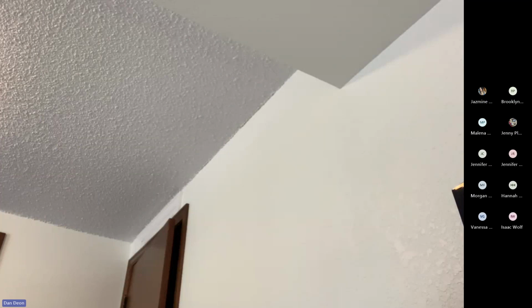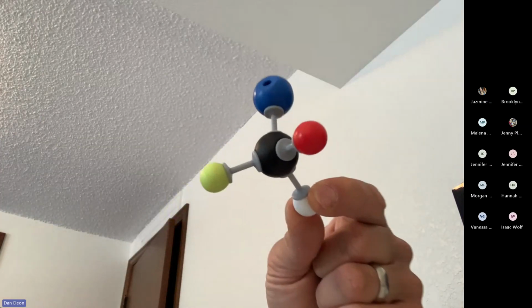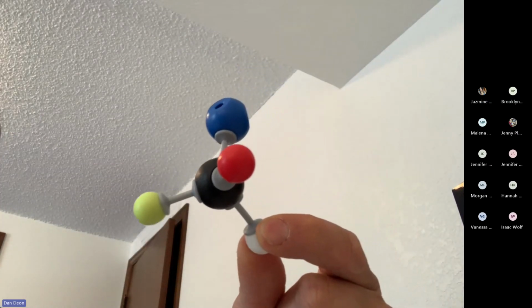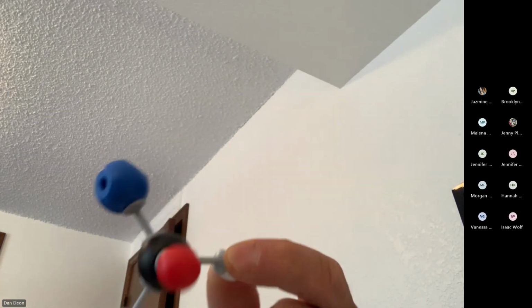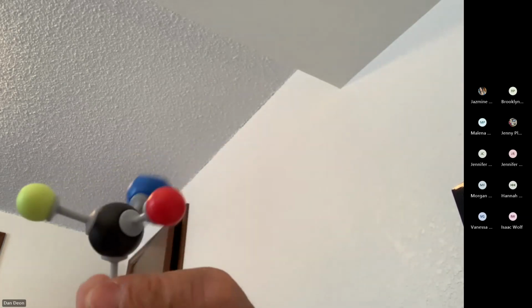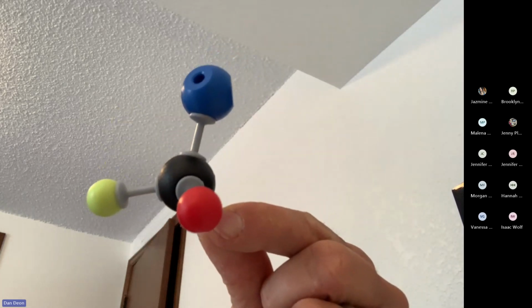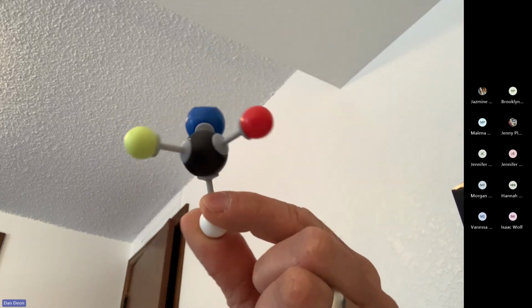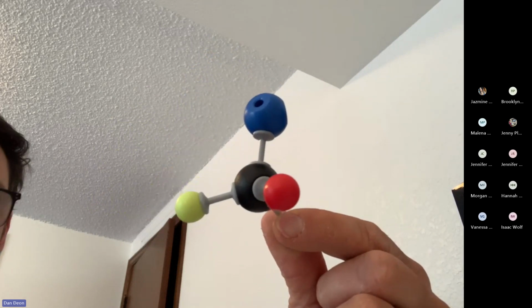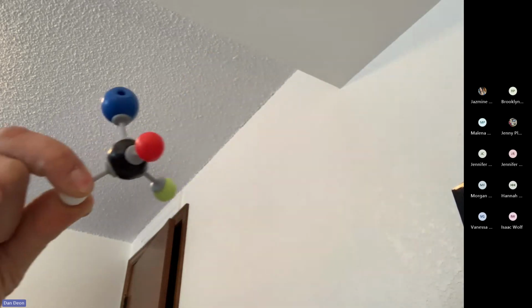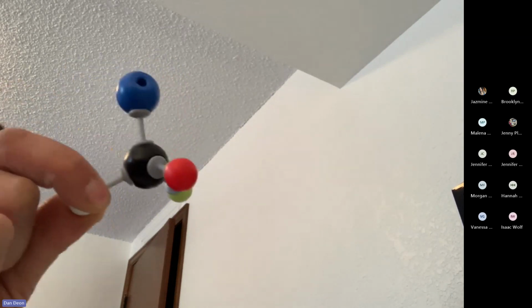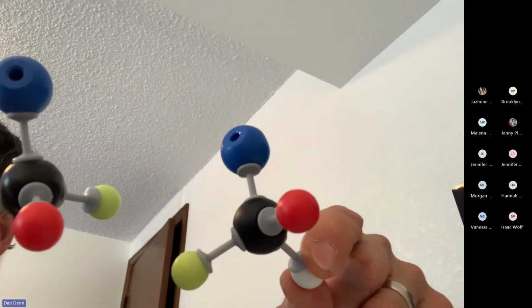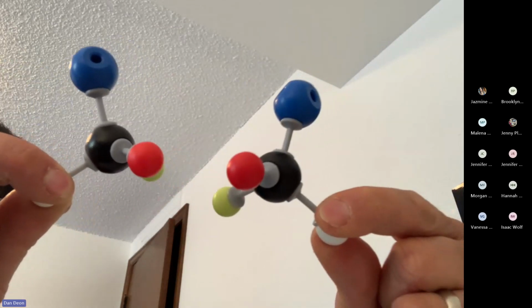So if I switch over to my camera here, here is a molecule. You see a black sphere connected to a blue, an orange, a white that's in my fingers, and a yellow, okay? And then if I grab this one here, I have the same thing: a black connected to a blue, an orange, a green, and a white, or a yellow and a white, okay? If I put the two like this, you can see that they are mirror images of each other, okay?